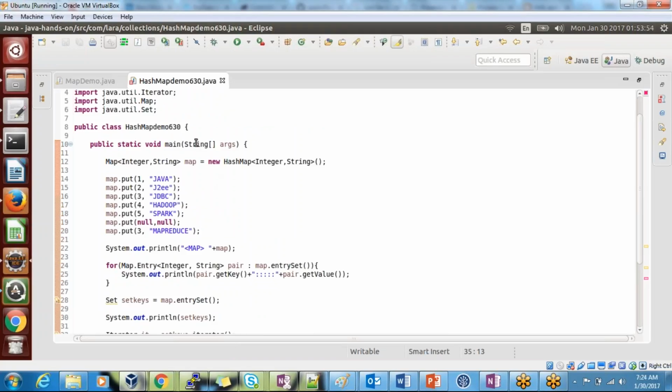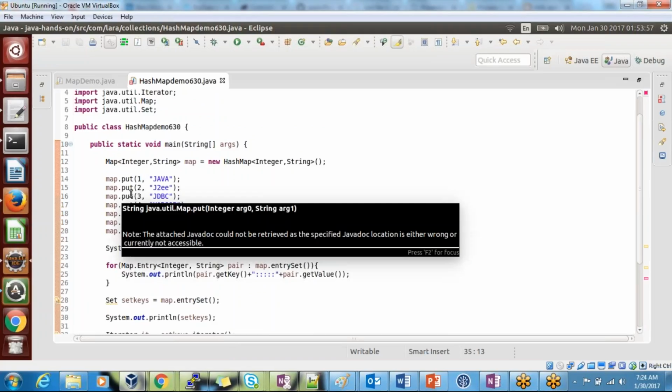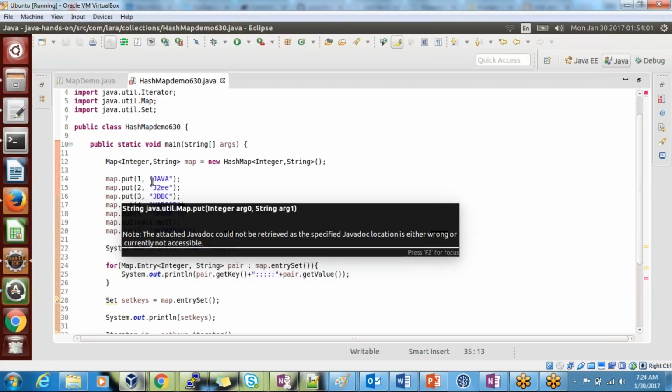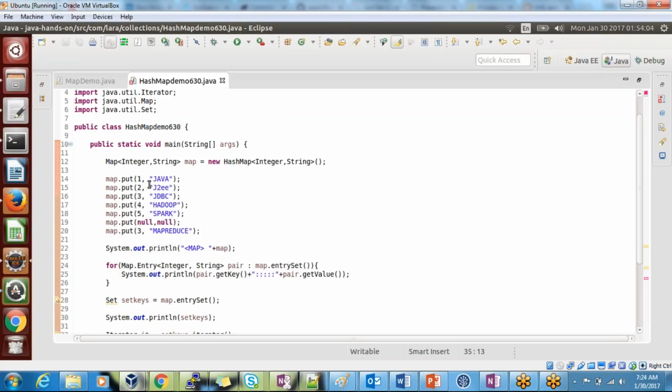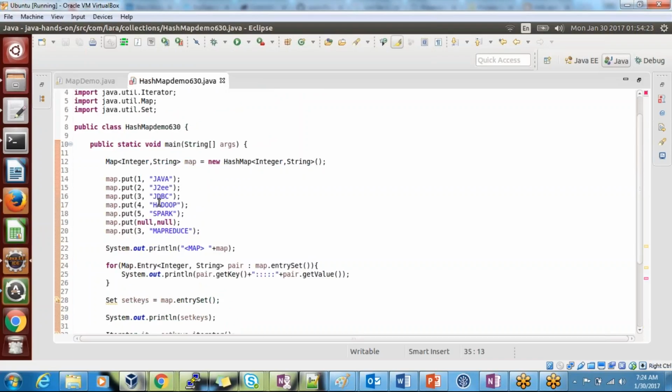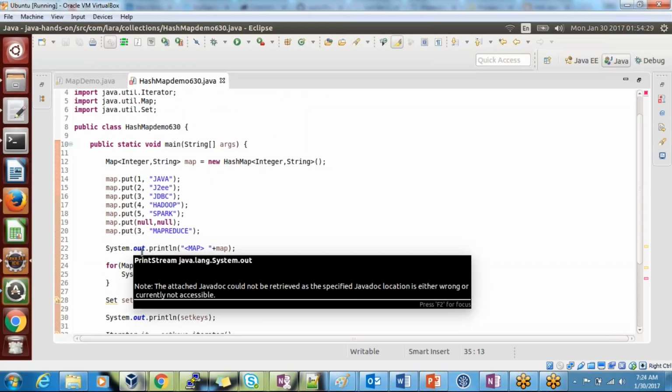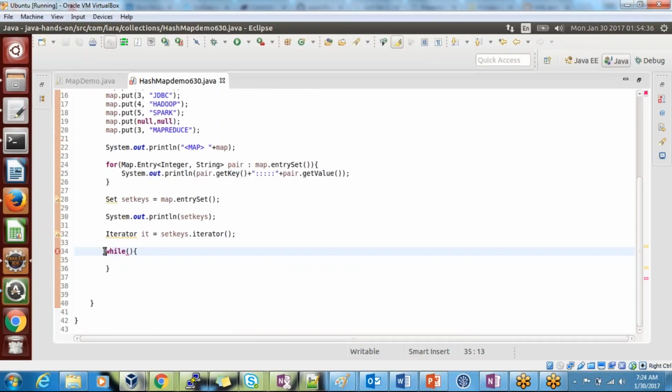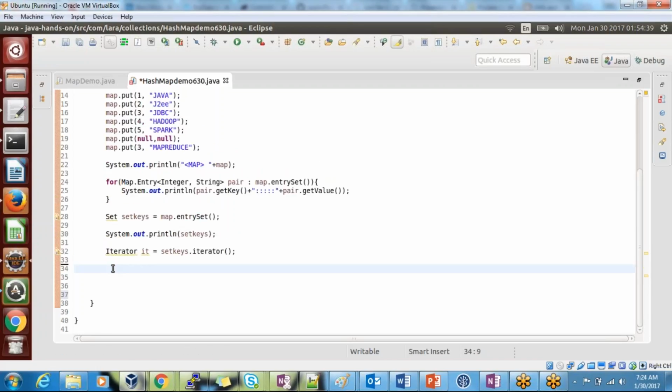So what are the characteristics of HashMap? The HashMap will maintain the values as key-value pairs. It does not allow duplicates, meaning it will override the duplicate keys. It will not maintain the order. Whatever order you insert in, it does not maintain it. Do you guys understand the map? See here, HashMap allows null values. No order, no duplicate keys. Values can be duplicated any number of times. The hash functionality is applied only with respect to the key. Any doubts about HashMap?